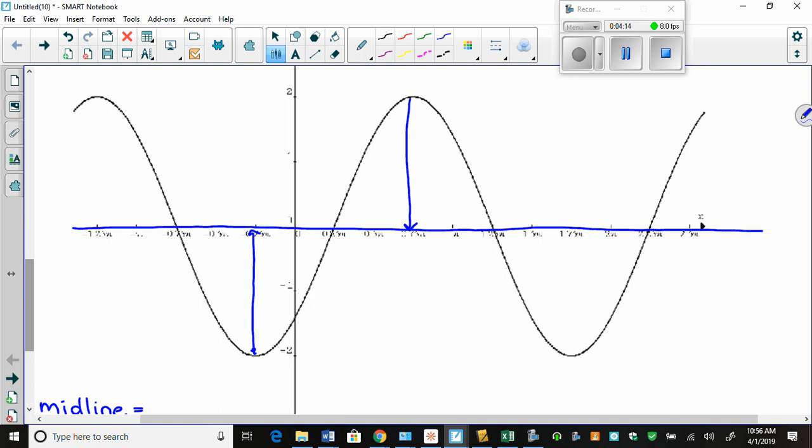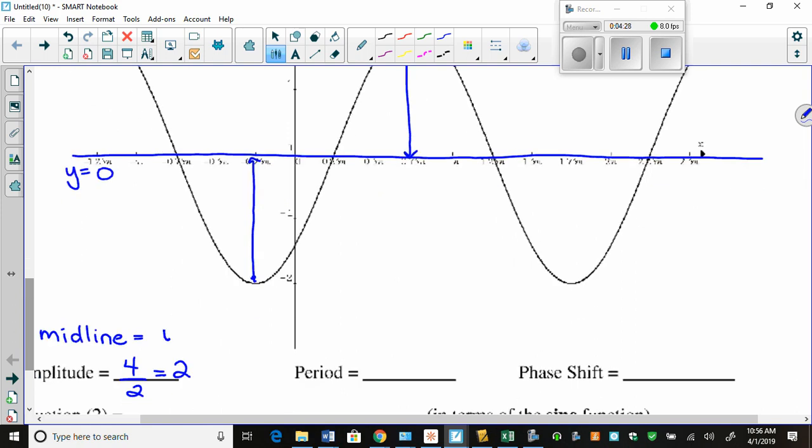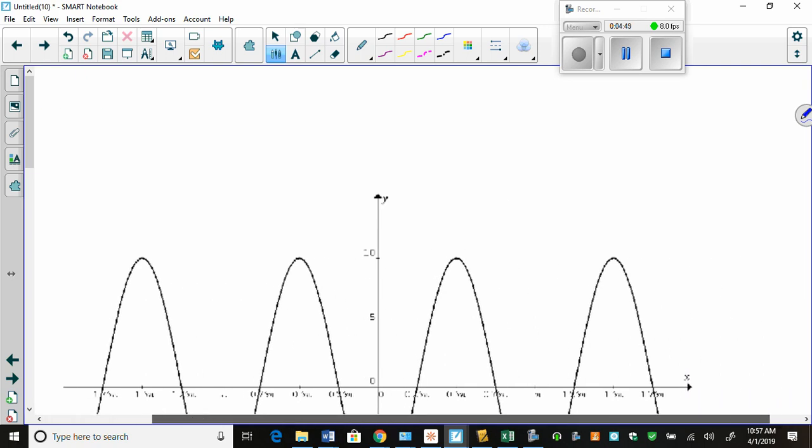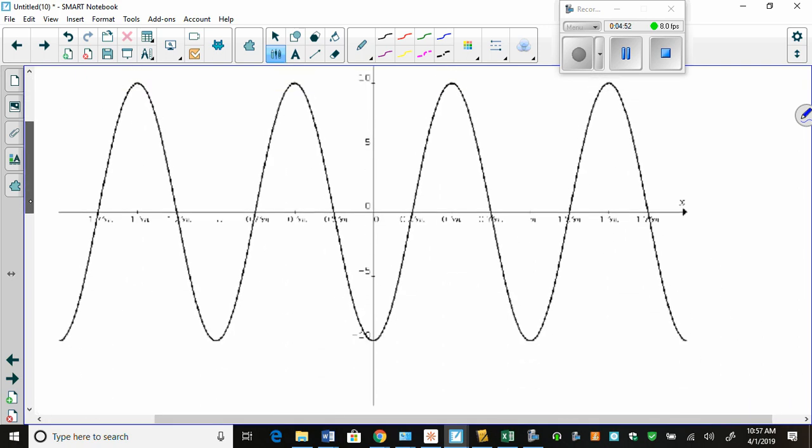The x-axis. What's the equation for that? What's the equation of the x-axis? y equals 0. What's the equation of the y-axis? x equals 0. The equation of the x-axis is y equals 0. So my midline is a line, and it's at y equals 0. It needs y equals, or it's just a number randomly floating there. If it's a midline, it needs to have an equation, so it needs to have a y. And we draw our midline. Always have to draw our midline because that will help us with our c. Okay? Next page. What's the amplitude of this one?